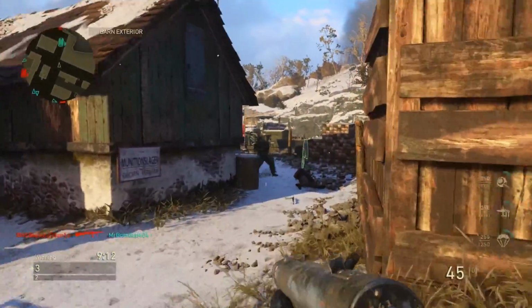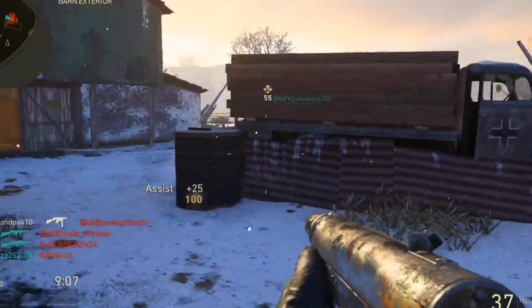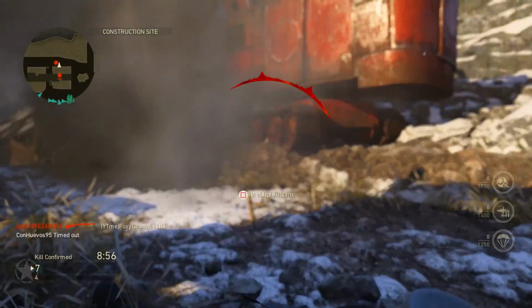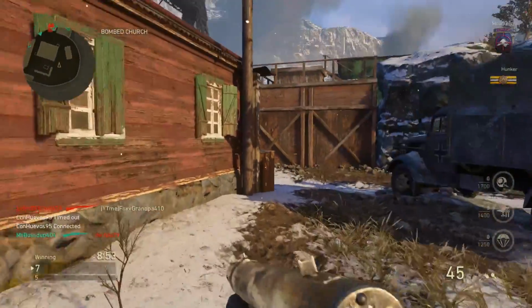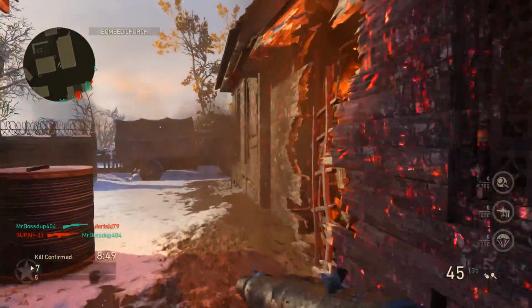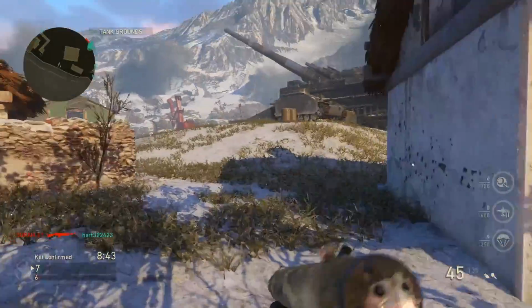Oh, that's a hit marker. There's one more around here. Oh yeah, he's dead. Now in my opinion, the Grease Gun is one of the most underrated guns in this game. Oh no, shotguns. Is he really running shotguns and T4s on this map? Man, you got some balls, dude. Some major gonads. Dude, that was so corny, but I'm so funny, dude.